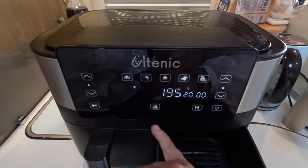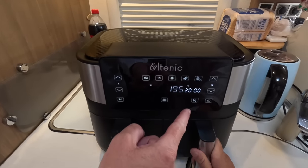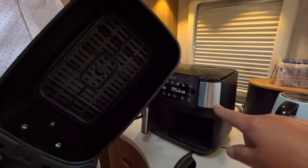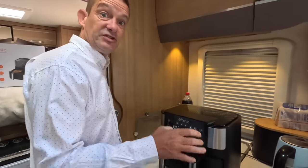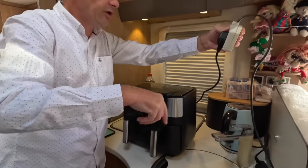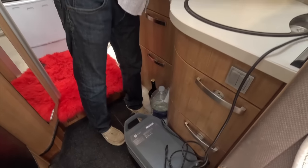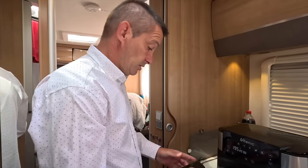As you're fiddling with it, it's showing that this side is just for this side — I think it's because I pressed R. So it's 2.3 to 3.8 litres per side. You keep touching the controls! I'll get used to it. The first downside to this: the lead is very short. So we've had to put an extension on — it would even struggle to reach my plug. We're not on hook-up in the motorhome at the moment.